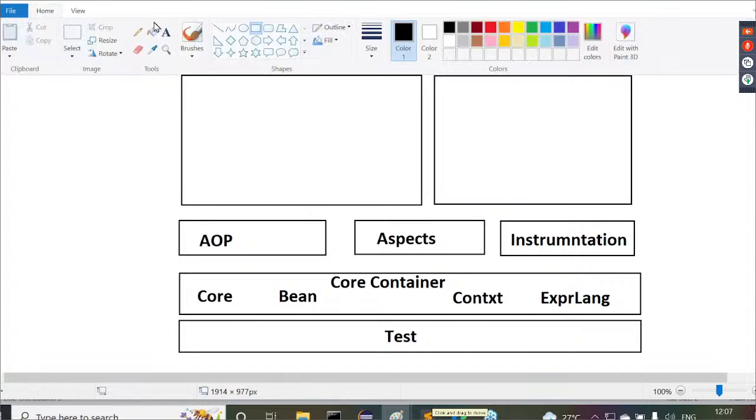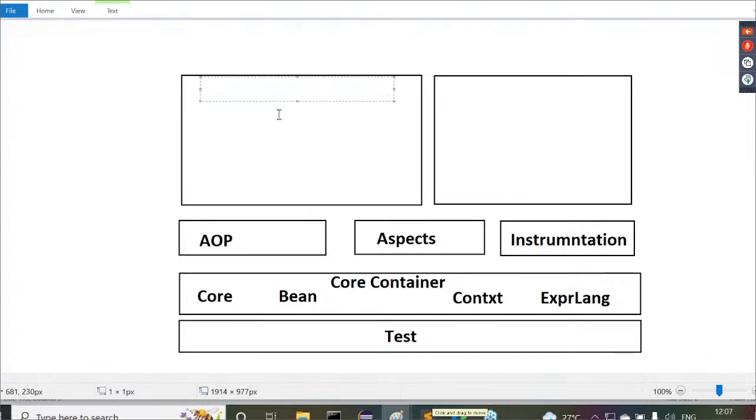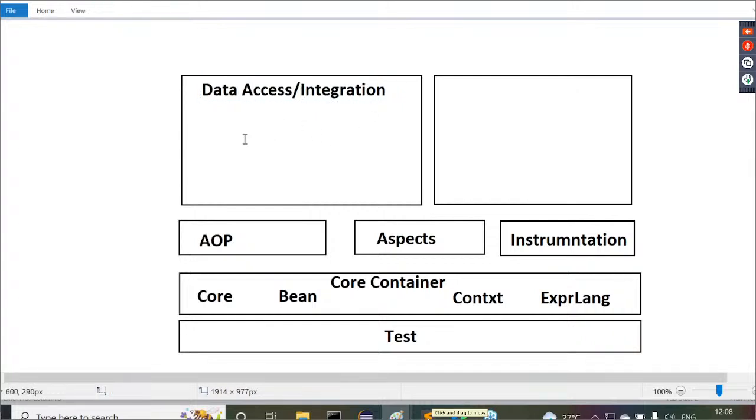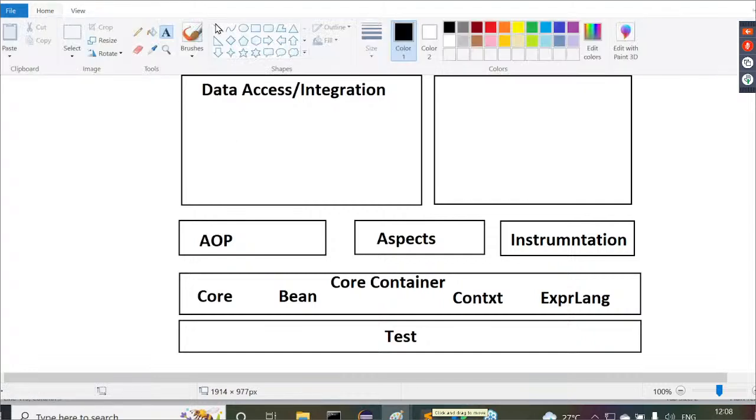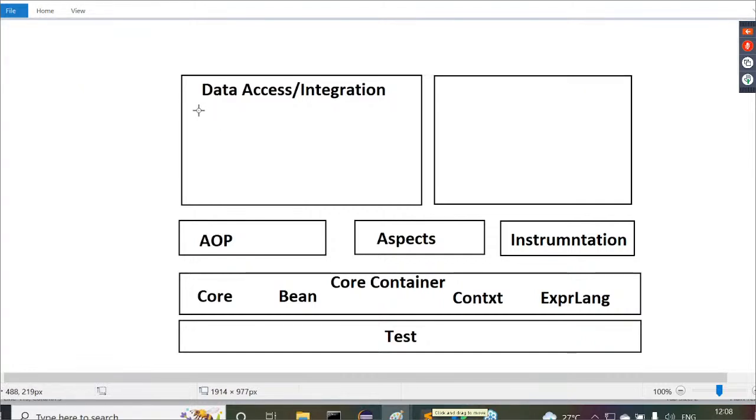That's what 2 more parts are existed. Now this is data access integration part. This is data access and integration part. Now inside this data access and integration part, what we are getting there?